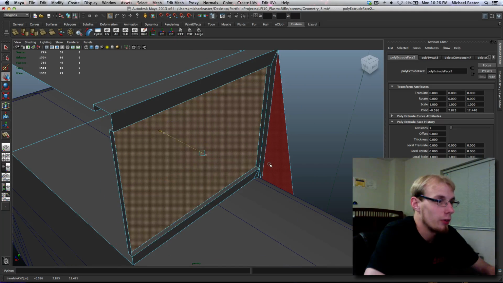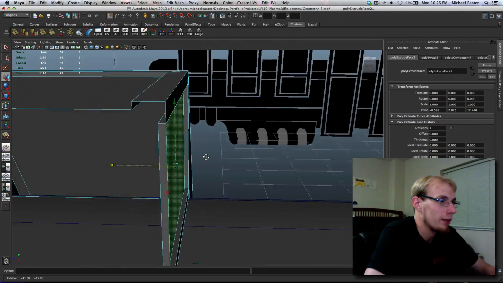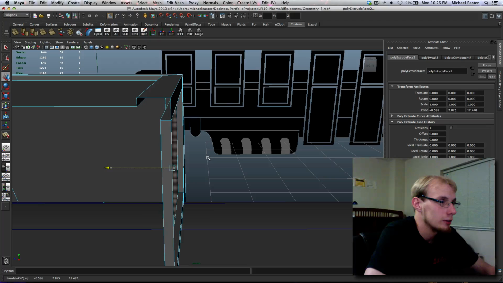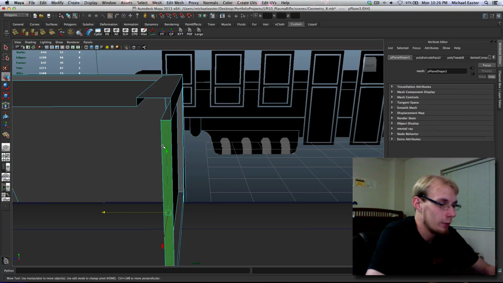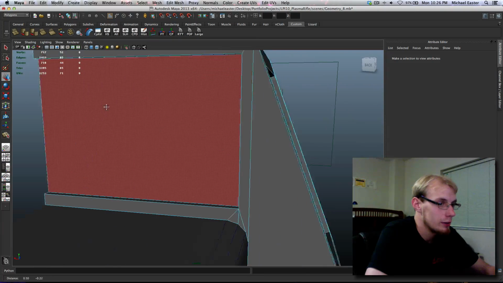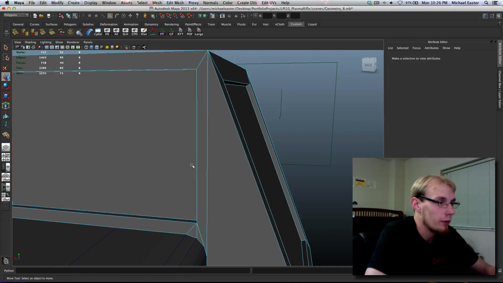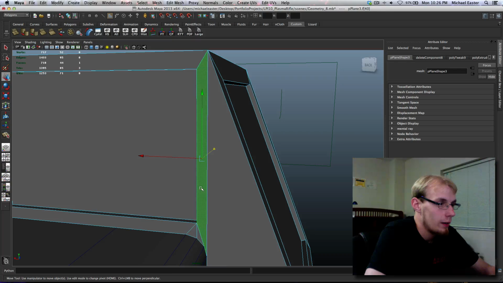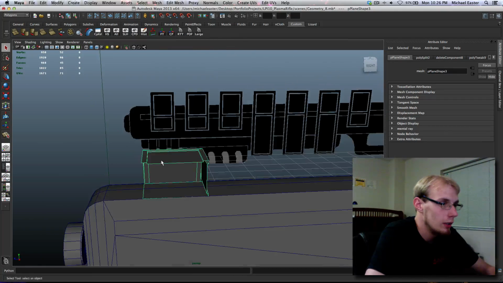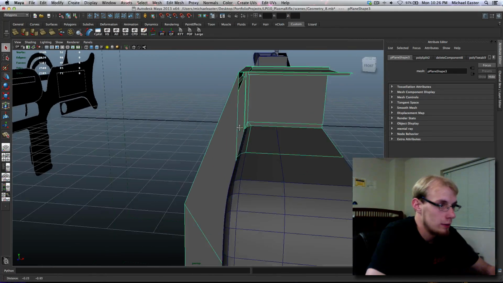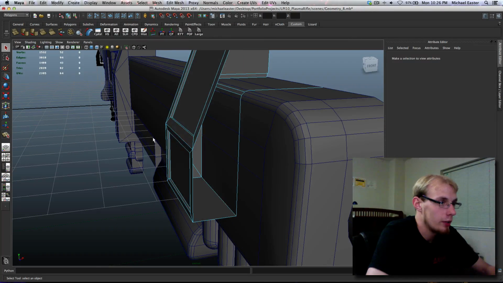And now I'm just always looking at my divisions because I made that mistake earlier. It's about how deep the other one is. I want to make this one a little more profound because it's on the front of the weapon. And I'm going to change this topology because it's bothering me. I want this to go from here up to here. And then what I'm going to do here is a neat little trick.